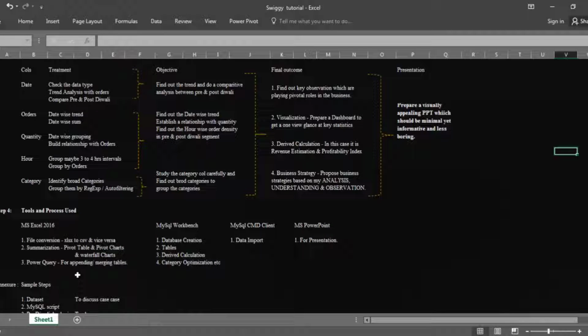In this case, I have not used SQL Workbench to append multiple tables, because since this is a third project, I've already used the join and union concepts in my previous topics. In this one, I just came across Power Query. I know Power Query has been in Excel since 2010, but this is my first opportunity to use it, so I have used that.